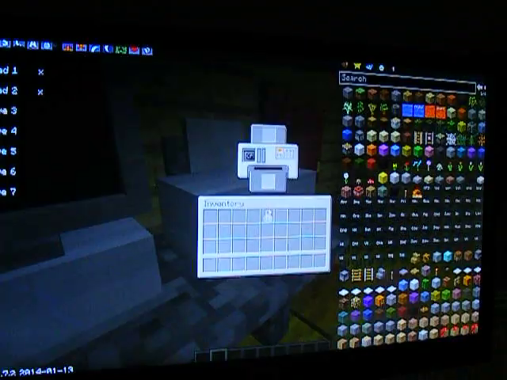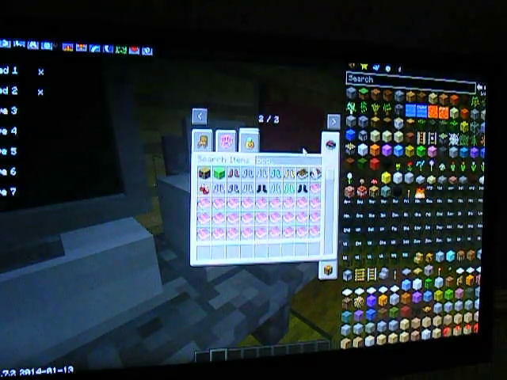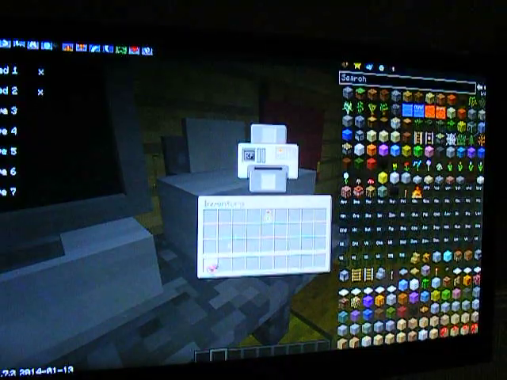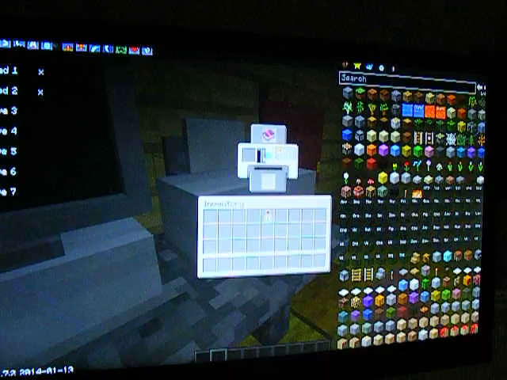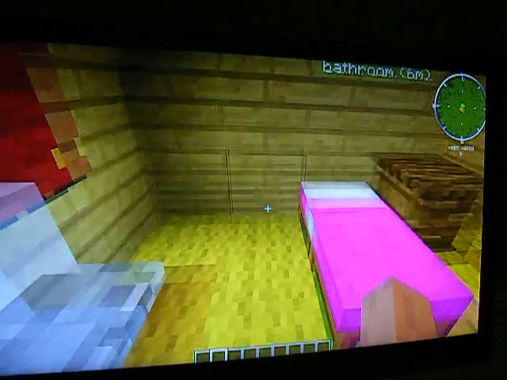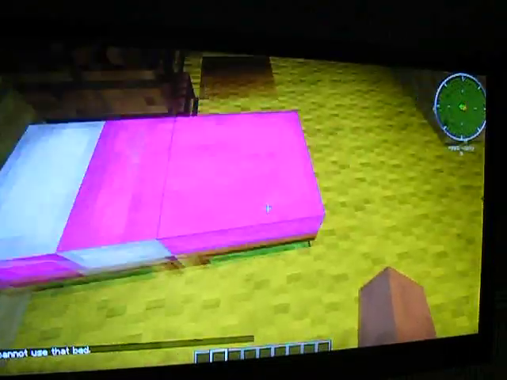Here's a printer. I have an ink cartridge and an enchanted book like glass protection. Here's what I put in here. Look, it uses the ink cartridge. And look, I think it's making a copy. I'm not sure how the printer works. Do you know? Please tell me. Here's one coming. That bed is a big glitch. Look at that white part.